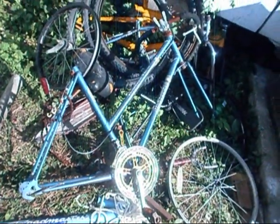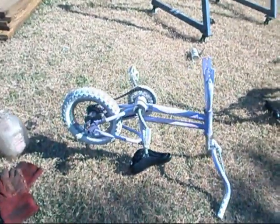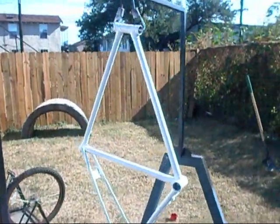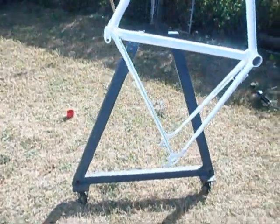I do have one cool idea — see that Western Flyer girl's bike? Let's think about cutting off the front of that bike and welding it to the rear end of this little bitty kid's bike. We'll see how that works out in the end. So to the Sears Roebuck, as you can see, I've got the first coat of white on it.